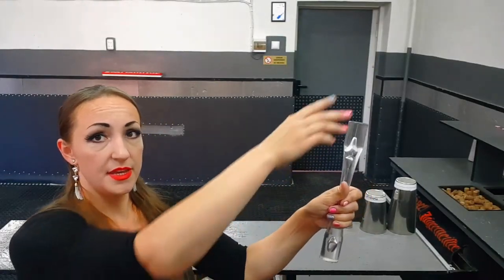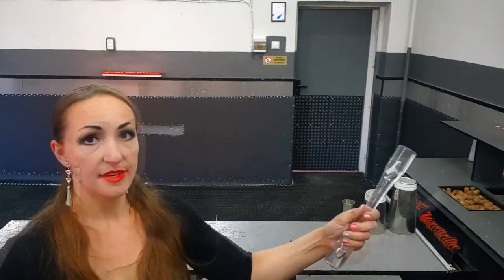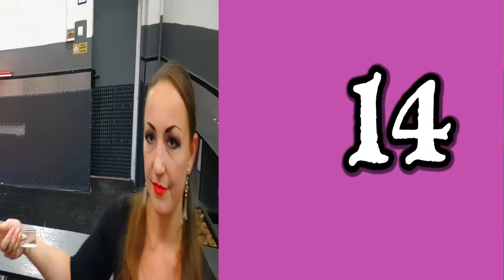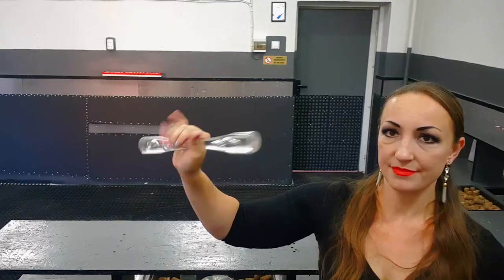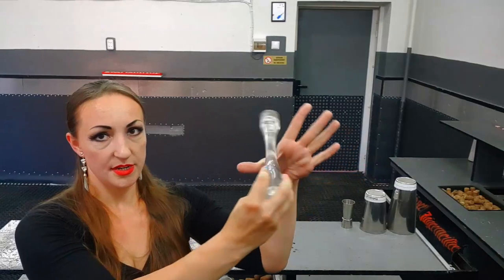This move is just the same as the scroll down with the shaker. You will just hold your muddler this way and you will move it here and get it this way. Start this way, move it here, here, here.